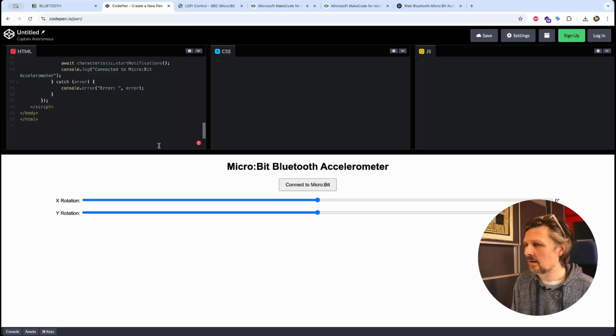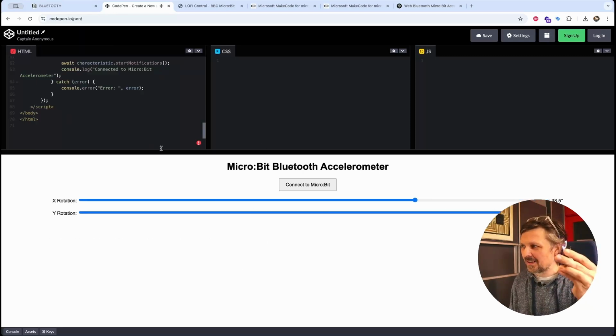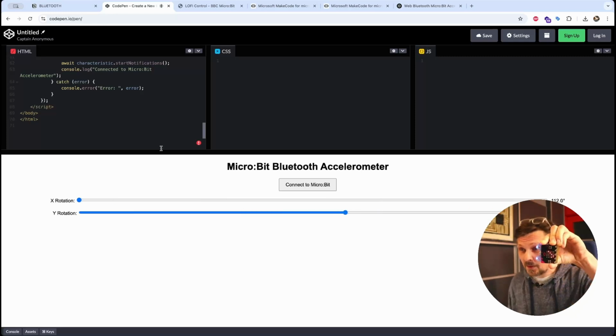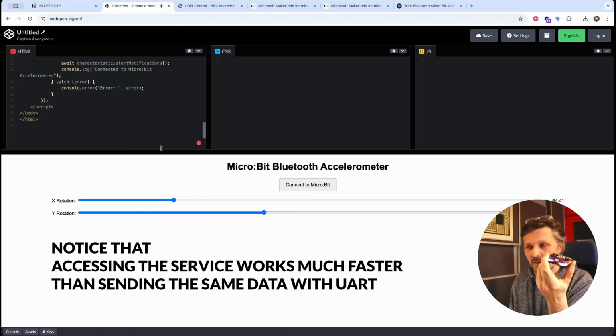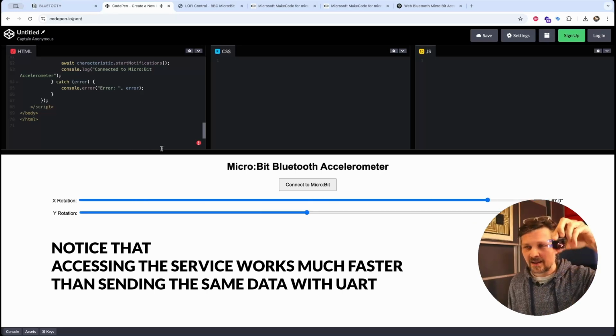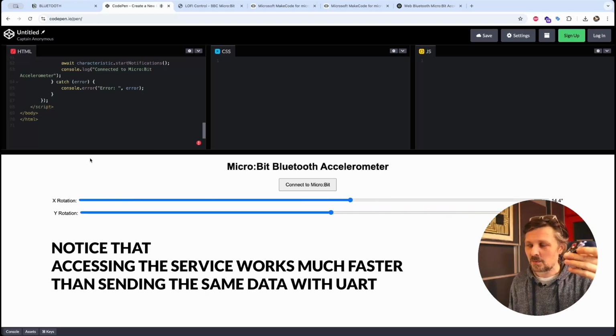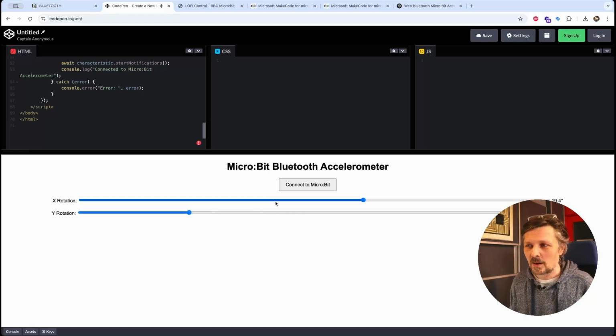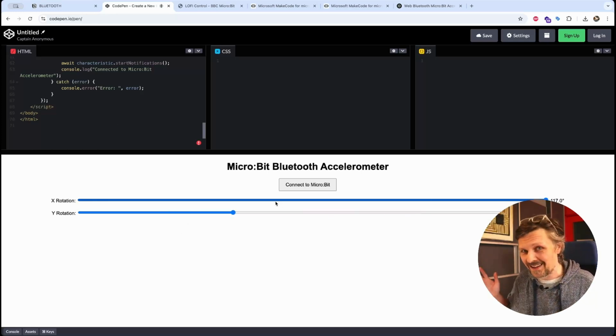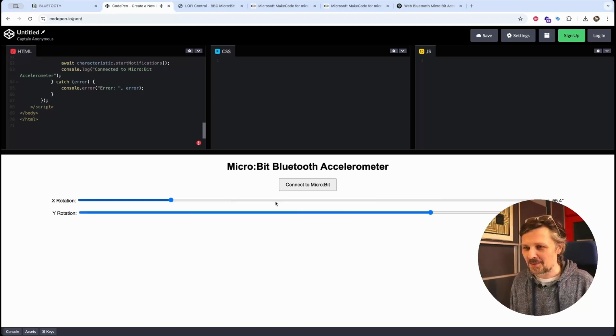Let's click pair. Okay. And you see that in one go, it was able to generate a web interface to my Microbit board that can display the rotation angle from the Microbit board as an HTML website. And this is exactly the way that I created all of the web apps on the Cardboard Robots website.